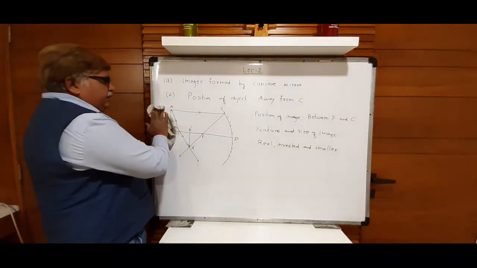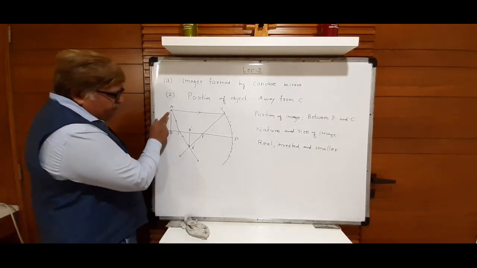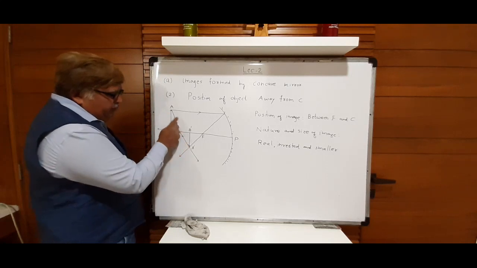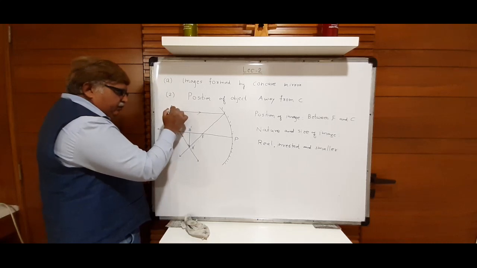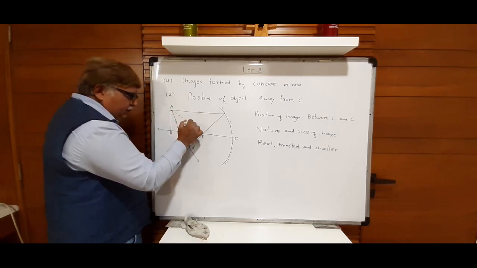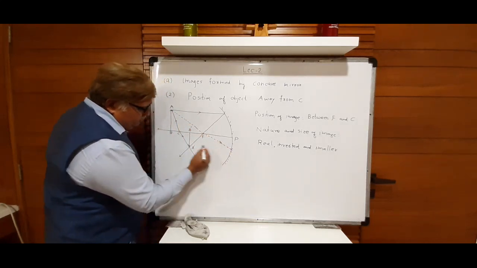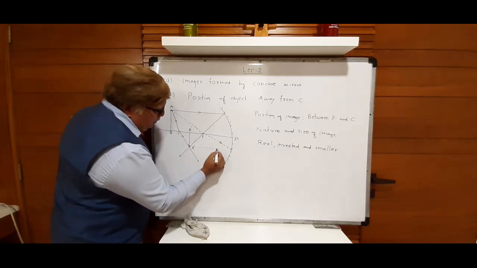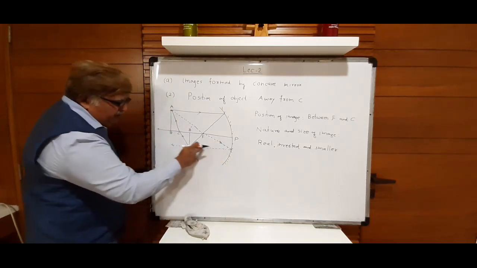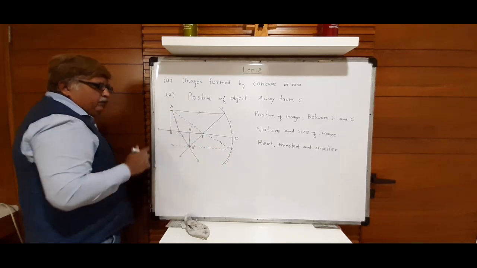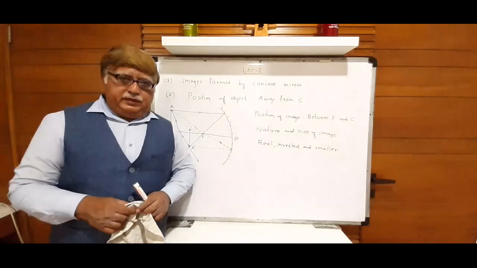So this is second diagram you might have drawn with me. Here my student, not necessary you utilize this ray. If somebody like, they can also utilize, I am just drawing the dotted, they can utilize this ray also, passing from focus, and will become parallel after reflection from the mirror. You can utilize this ray also for the formation of image. Okay, so this is second image formation by concave mirror.